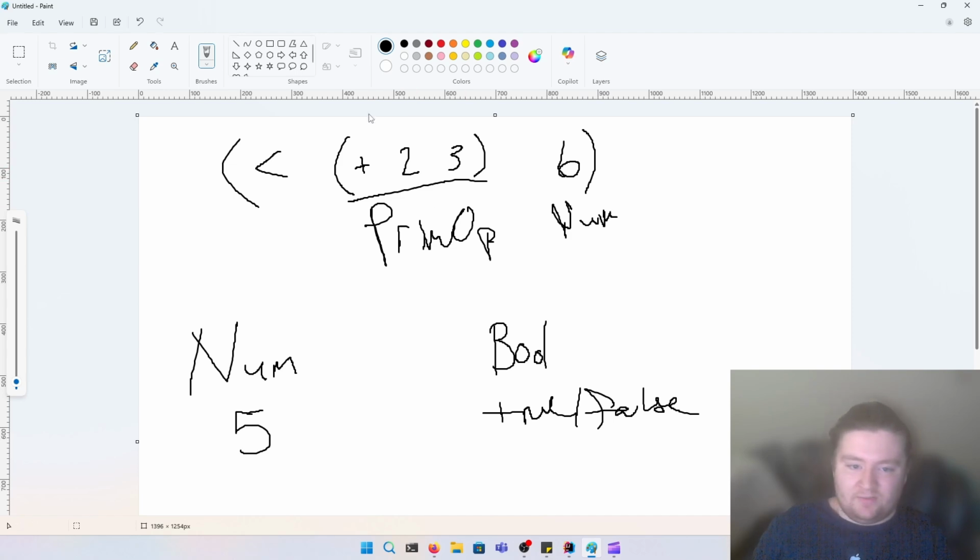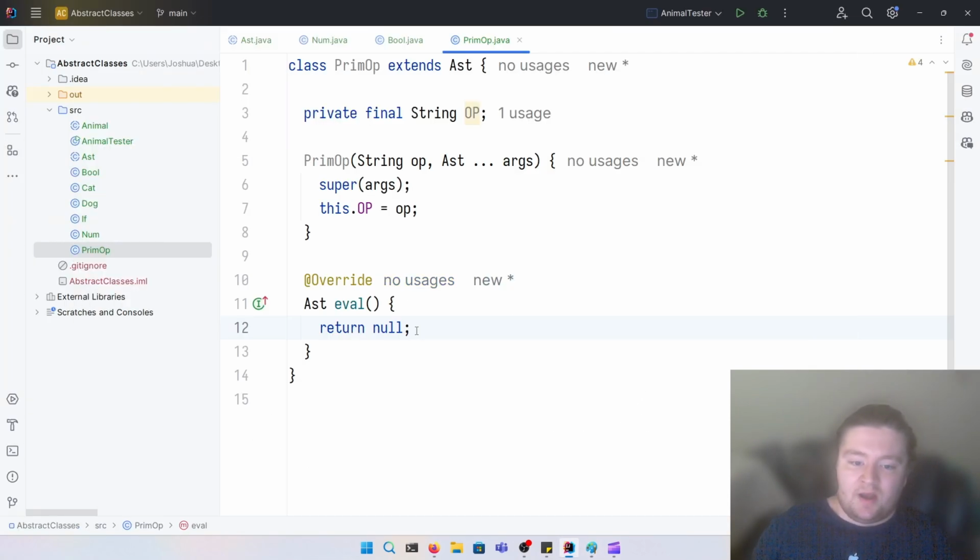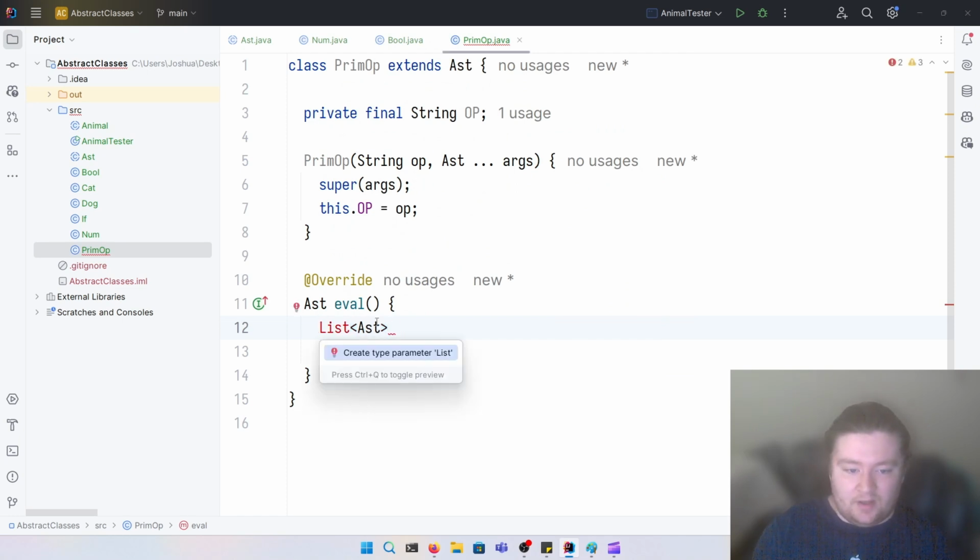You have to recursively evaluate this primitive operation to get less than 5, 6, and nums evaluate to themselves. So, yeah. So then you get num, num, and then this would be perfectly fine. Okay? So, how do we recursively evaluate the arguments? Well, this is actually very straightforward. All we have to do, we're going to create a list, and, well, if IntelliJ would, okay.